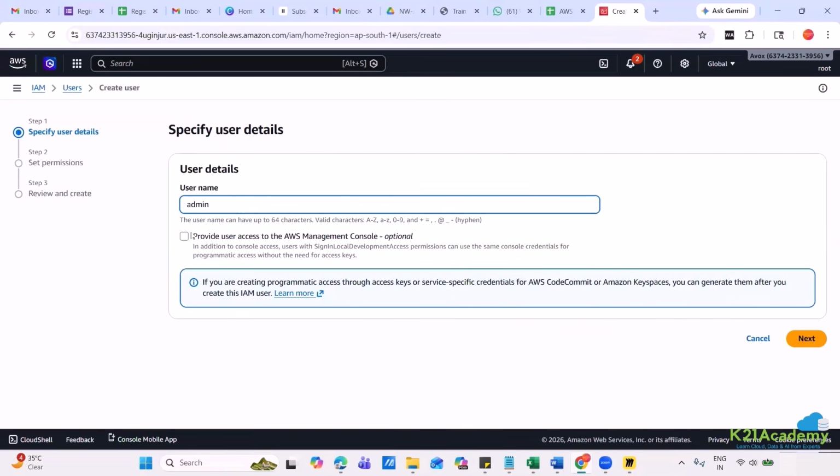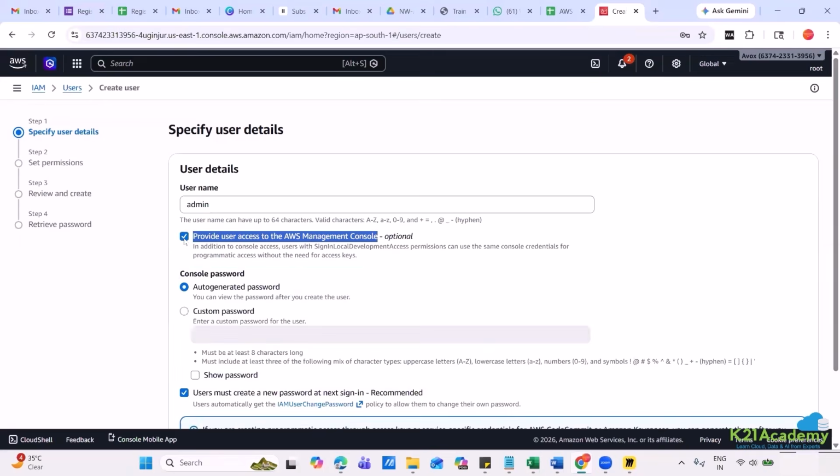Anything. And now, do you see this option, provide users access to AWS Management Console? It means I want to access my account through a browser. Through a browser means I want to access my account through my laptop's browser or my mobile browser. Generally, people use a laptop because I want to see everything, and it is only possible on a big screen, not on your mobile phone. By the way, AWS provides mobile apps to access AWS.